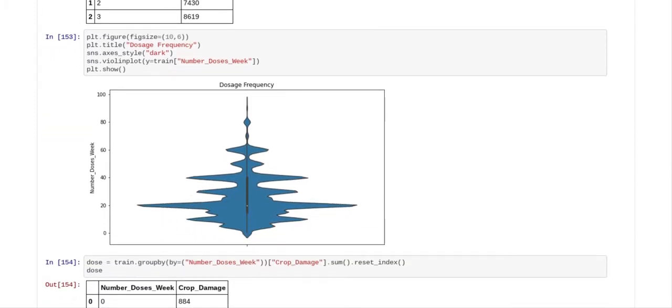You've got several dosages, and so that was put in a violin chart because there are so many dosages. It's going to be hard to put it all in a bar chart. And there are other types of charts you can use. I just used the most simple charts that I could think of, but there are lots of different charts that you could use to depict your data, such as box charts.